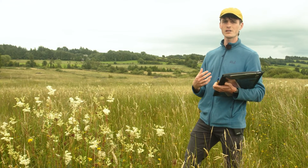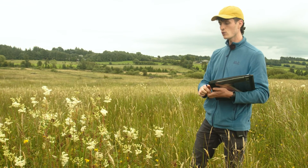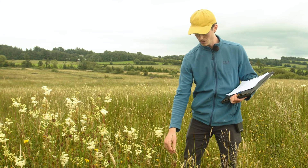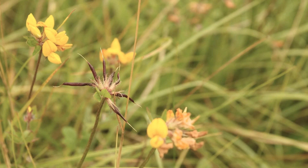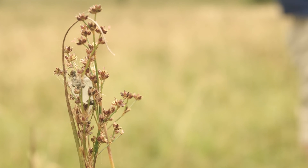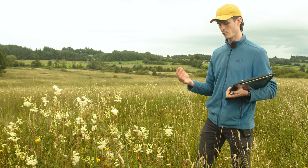On the Dihallo Farming for Blue Dot Catchments program, we're looking at high status water bodies, so water quality is our main focus. What we're looking at are the positive indicator species like this — the meadow sweet, devil's bit scabious, and you can see the yellow flower here is the bird's foot trefoil, and we've got a lot of them around us. We're going to score the habitat for firstly the indicator species. These like nutrient-poor soil, so what they're telling us is that not a lot of manure has been put out here, which is a good thing for water quality.